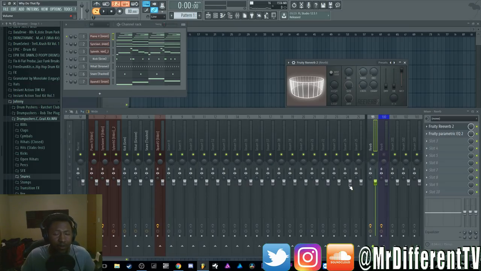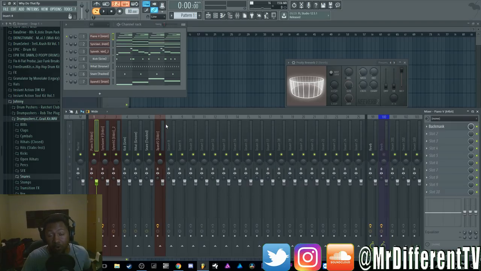Like I said, you can put everything in one unified space. So it's, you know, like the old days when everybody used to record in the same room. You can send all the effects to the same reverb, the same delay, or send whatever effects you want to the delay and all that. Like I said, it frees up space. Now I don't have to have, you know, seven different reverbs on each channel just to get a reverb sound.